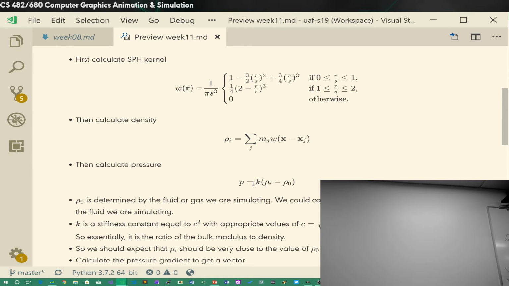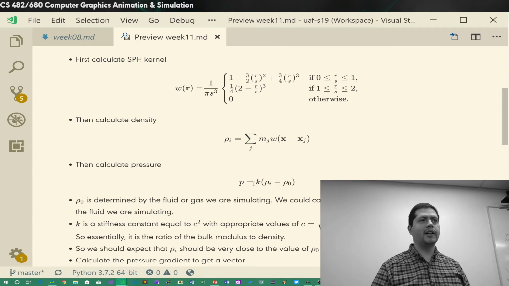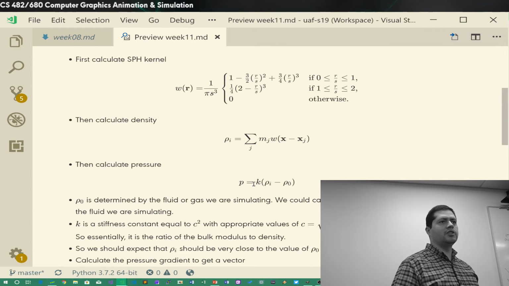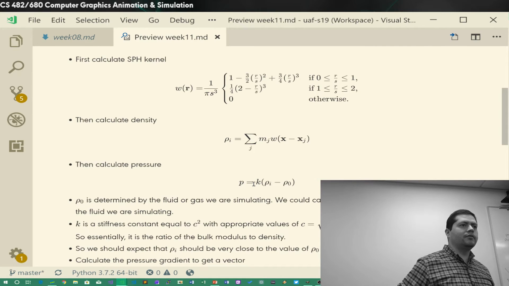So we have 1 over the density times the pressure gradient. Now, we know how to calculate rho i. That's where we just sum up the mass of all the particles times our SPH kernel. Okay, so we know how to get this value, rho i. Now, the way we're going to calculate pressure i is we're going to take rho i minus the reference density. So that's actually not so bad, right? It's just a simple multiply by the square of the speed of sound, which we can calculate based off Ks and rho, so we can control them and figure out what it ought to be.